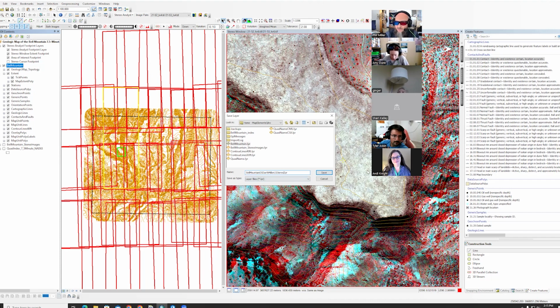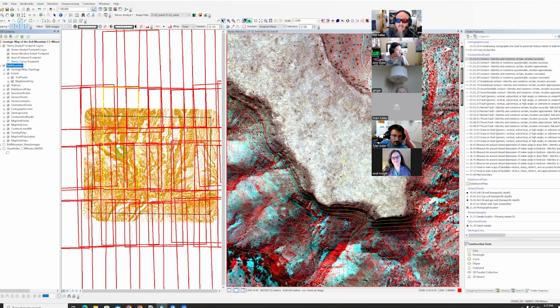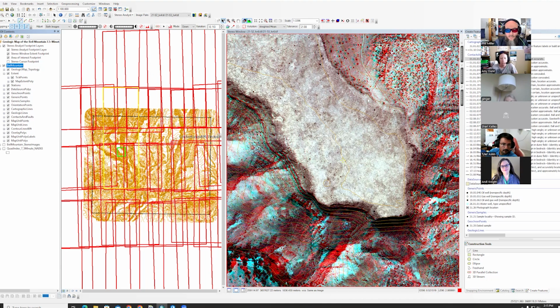So I have specified that I have changed all of my create features templates to be for Bell Mountain, DS Darth Miller, and location source stereo. Now I have saved that layer file so that all of the settings that we have configured here are saved in that layer file. From this point now, we can effectively start mapping.